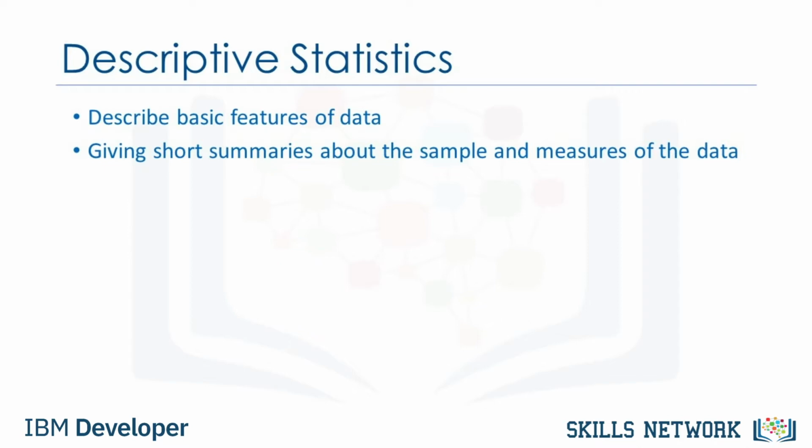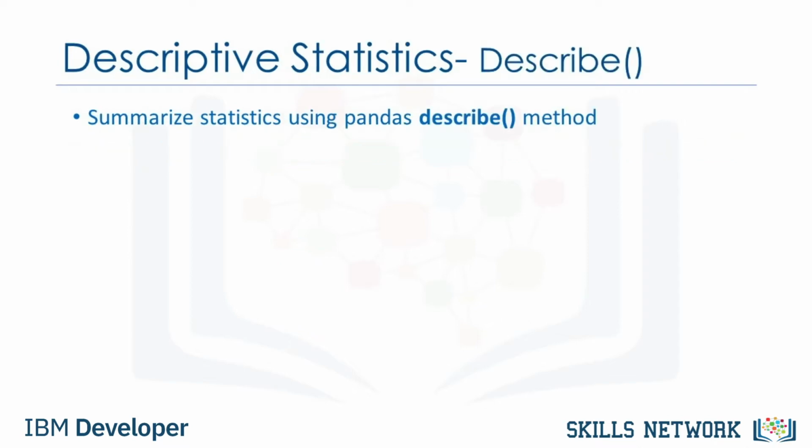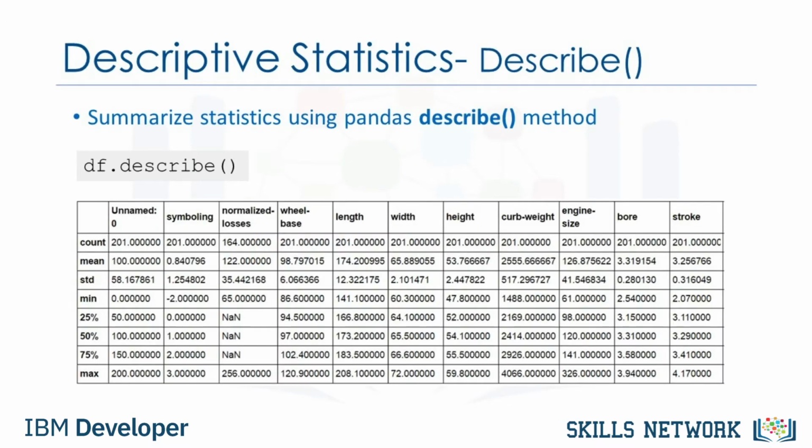Let's show you a couple different useful methods. One way in which we can do this is by using the describe function in Pandas. Using the describe function and applying it on your data frame, the describe function automatically computes basic statistics for all numerical variables. It shows the mean, the total number of data points, the standard deviation, the quartiles, and the extreme values. Any NaN values are automatically skipped in these statistics. This function will give you a clearer idea of the distribution of your different variables.